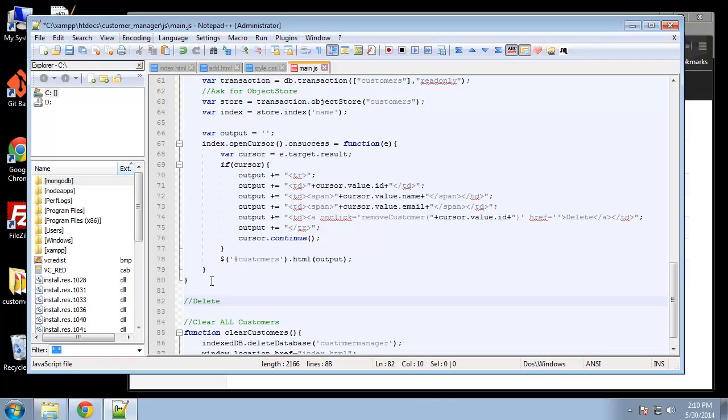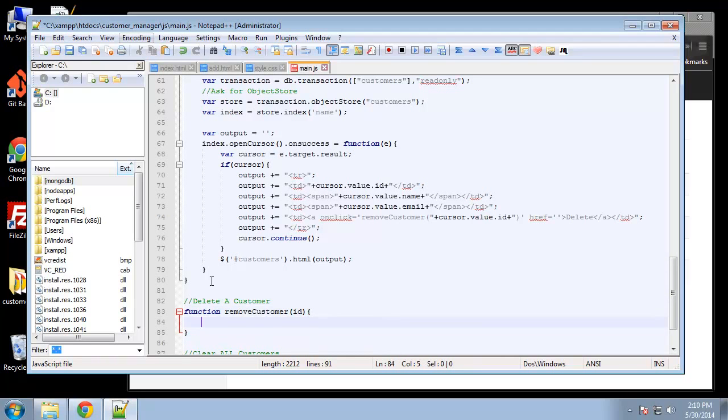Delete a customer, and this is going to be function remove customer, and I'm going to pass in the ID. Alright, and just like the other functions, we're going to create a transaction variable.